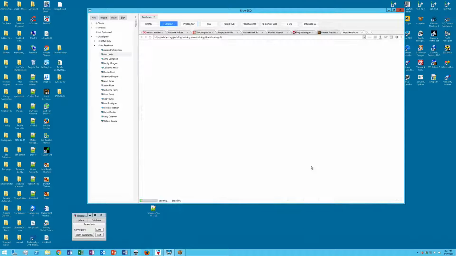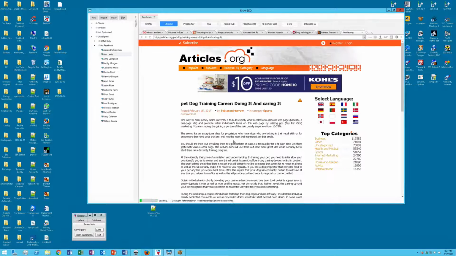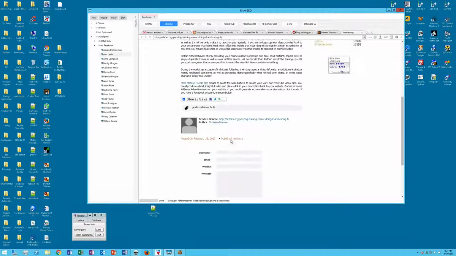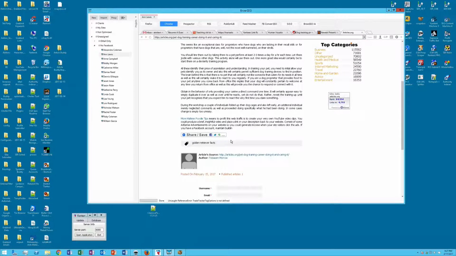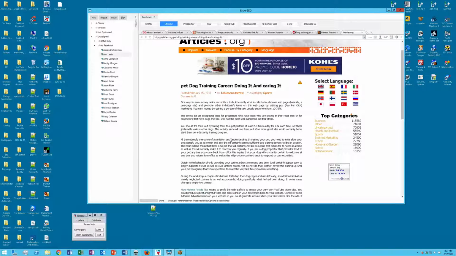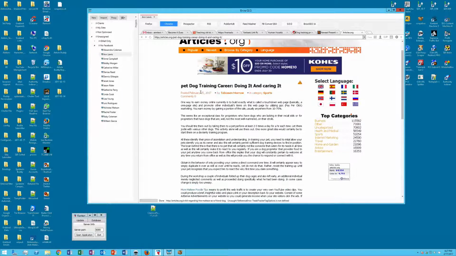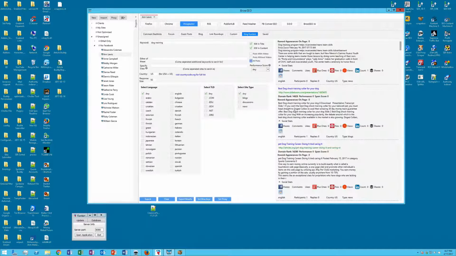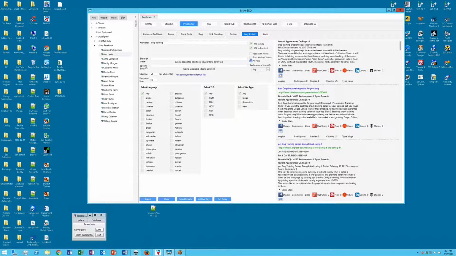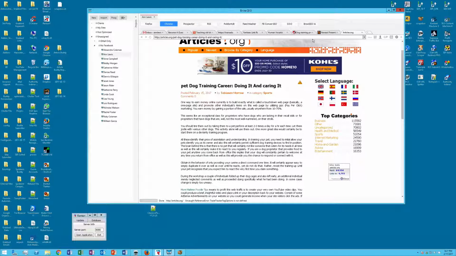Articles.org. Let's see what this one is. You can comment on it. And it's a place to get these backlinks. Moz says the site is DA37. I want to do one more thing here. You can check this out too.